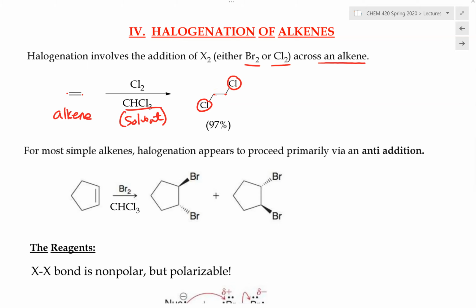And please note that this type of reaction is different from a radical halogenation reaction. In a radical halogenation reaction, the reaction conditions would be different, in that we have light or heat or a radical initiator. But here, this is a completely different type of reaction. It does not go through a radical reaction mechanism.